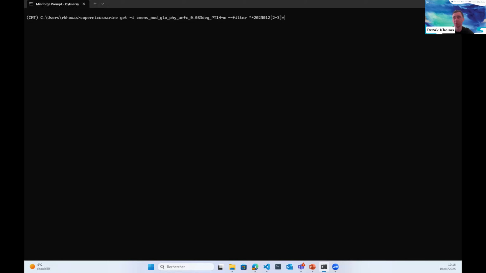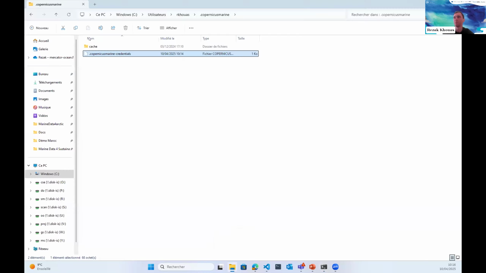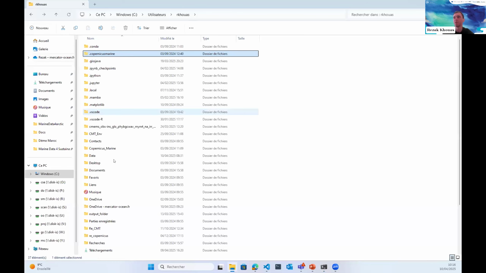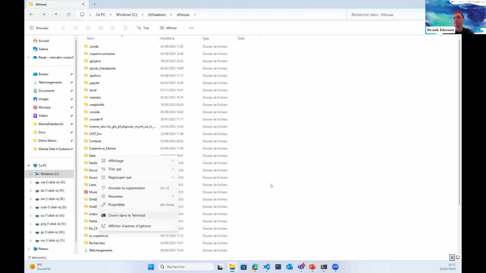We'll just close the regex option here. And then I can also specify my output directory just by putting the -o and selecting an output directory, the data folder, for example.